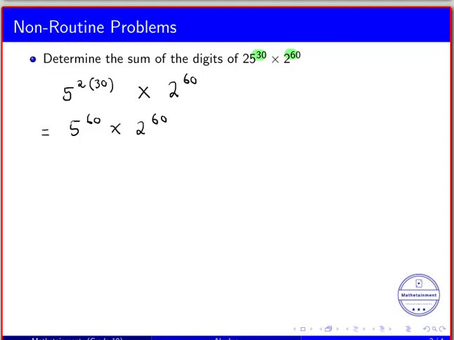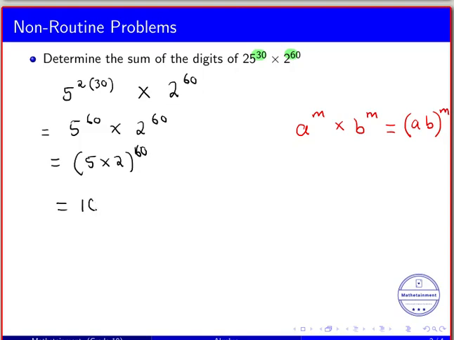Well, by laws of exponents, we know that if we have a to exponent m times b to exponent the very same quantity, which is m, we can write this as a product, which is ab, and then both of them take this exponent, which is m. I can do that. So following this, you are allowed to write 5 times 2 to exponent 60. And 5 times 2 is 10, and now it has an exponent of 60. Well, now we need to think a little bit.